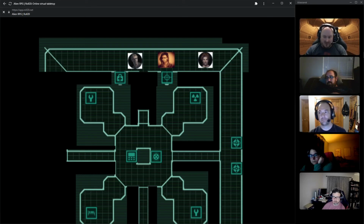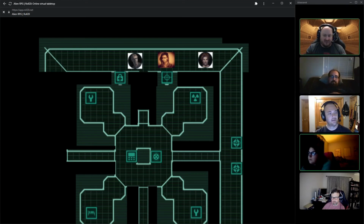You enter this hall, and can you see the symbols? Mm-hmm. Okay. There's a medical and a target. They're kind of like closets. So the one over by Ward looks like a medical, and the one over by Andromeda looks like a reticle. So that's all that you really see here, other than what you've seen in all the other hallways.